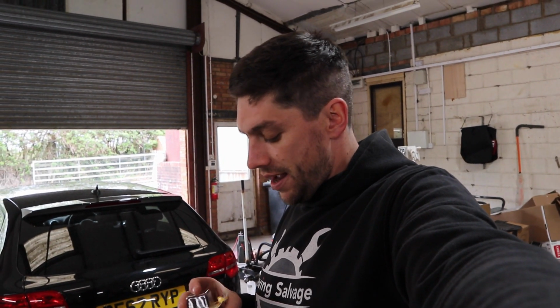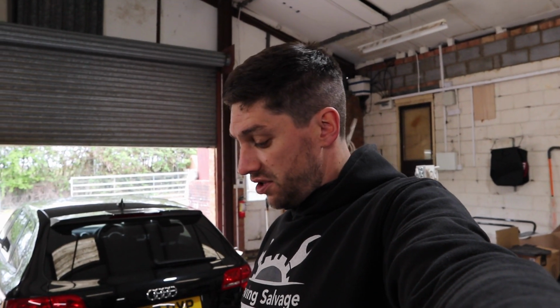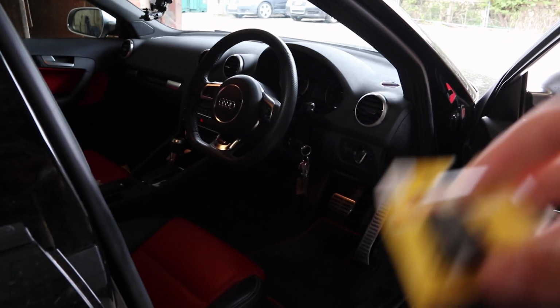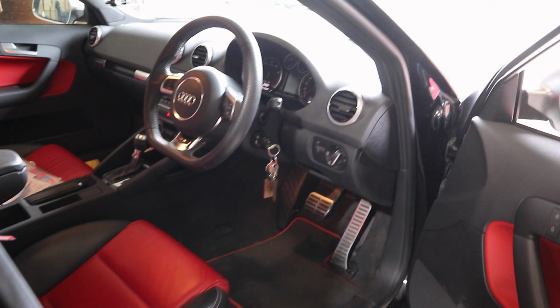So the idea for today is this little switch here. It is a switch that came from Halfords. I think it was just under £4. What I'm going to do, I shall show you now, is fit this switch in an inline circuit, and basically I want to disable the car so that it would not start.